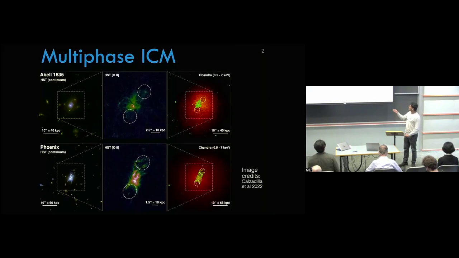Now I don't have to talk about this first slide because it's about the X-ray and the H alpha. I mean, this is O2, but similar temperature gas in the centers of galaxy clusters. So multiphase gas is seen, and we have discussed so much about its properties. So I will talk about one particular channel of formation of these cold clouds, which is through thermal instability.